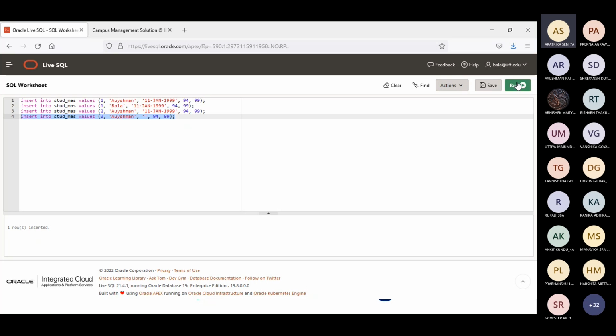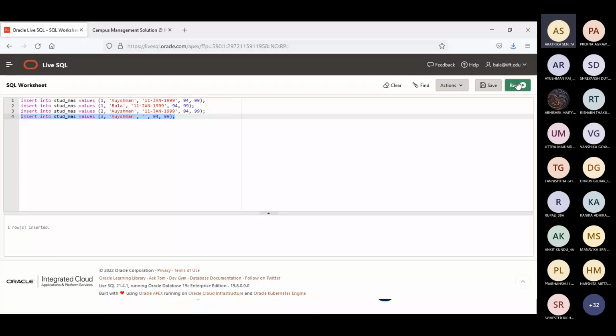Now would I be able to delete one Ayushman with null DOB and one Ayushman with roll number 2? Yes, sir. Very good. Because here you are having a unique attribute, your primary key. Based on that, you would be able to.